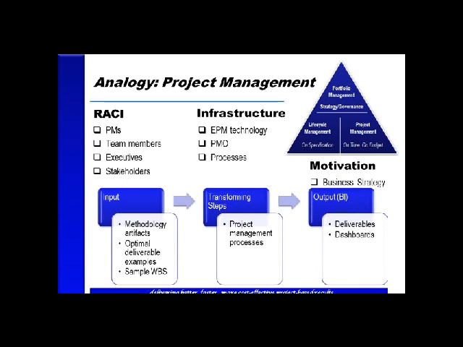And for the RACI matrix, we may even see these roles and responsibilities assigned to those tasks. So we would take those inputs, put them through some level of project management process, and we would see the outputs, the deliverables, the dashboards, whatever that happens to be, depending on the project management process.